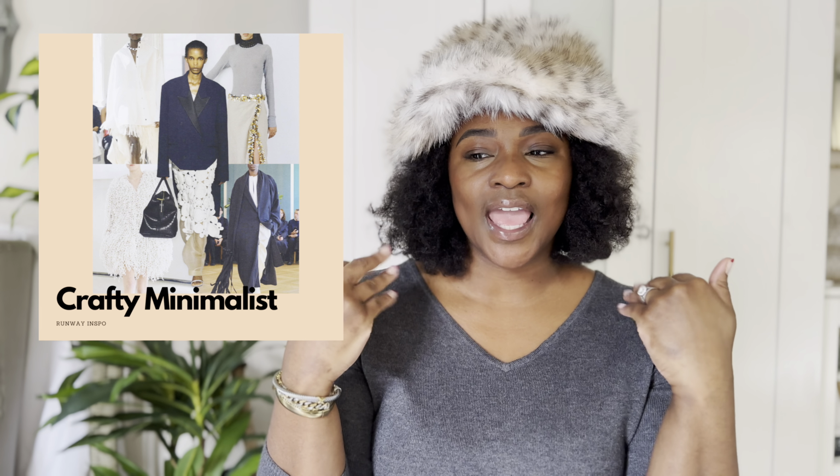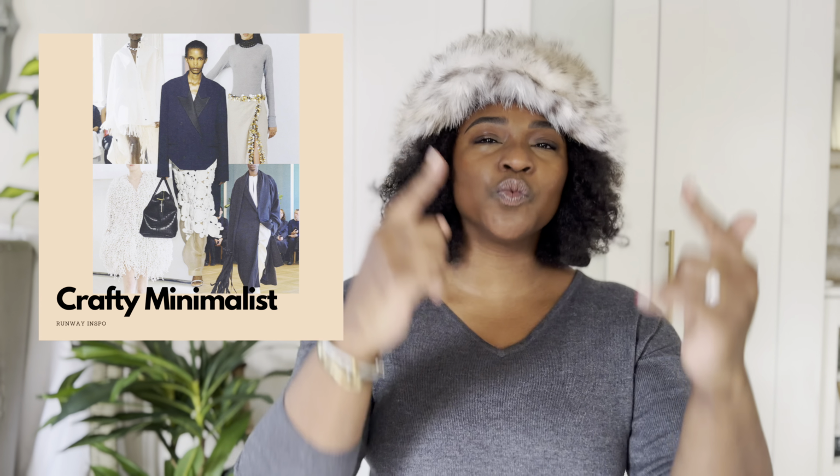Okay, speaking of DIY, I know a lot of us are minimalists, and so they're naming this the crafty minimalist. So it's like taking a white tee and adding some kind of applique to it, or some type of jewels or pins, taking a hat and adding pins, really taking items that are basic and upping it a notch and making it your own with some DIY crafts. Fringe is gonna be super hot this season. Again, I said jewels, putting jewels on things, and you can do those with pins from Amazon.